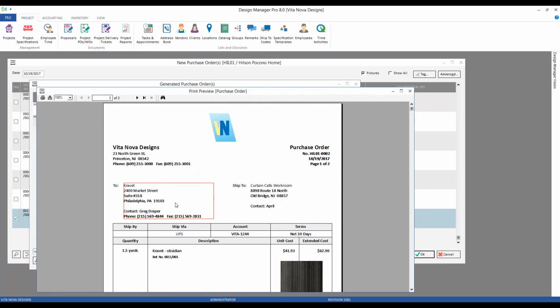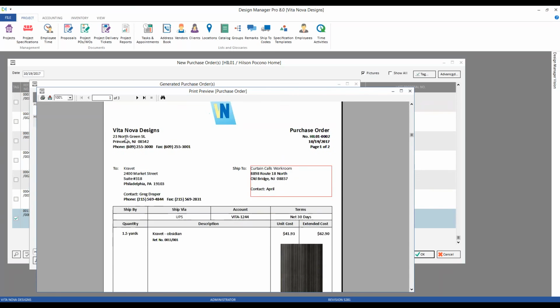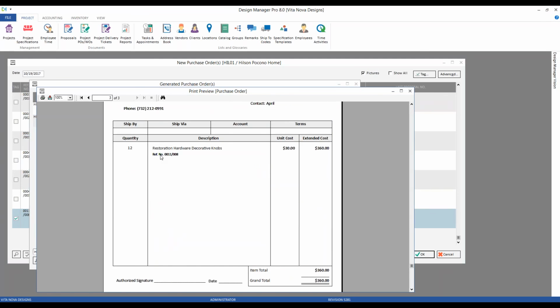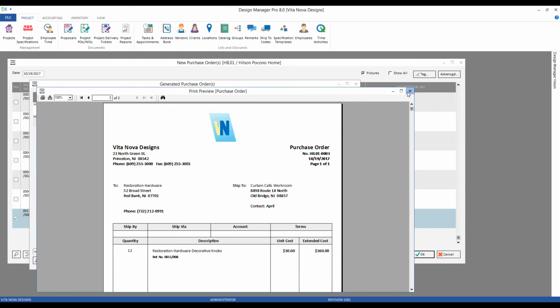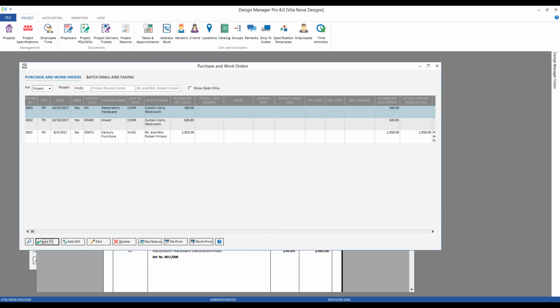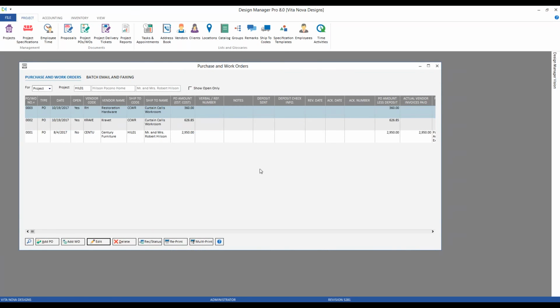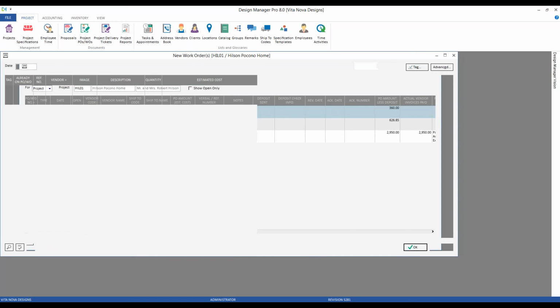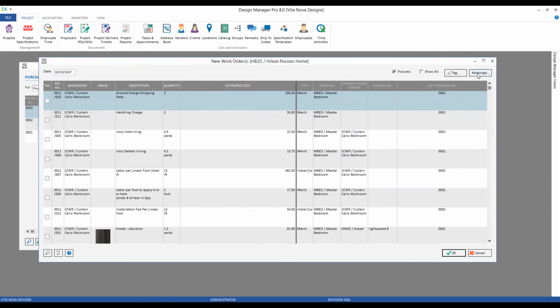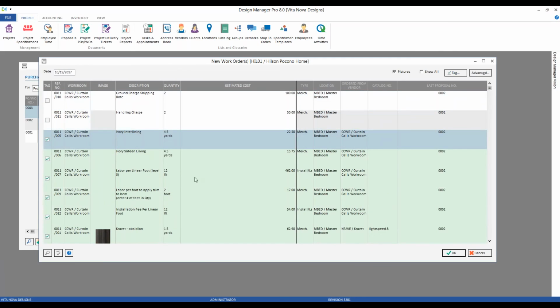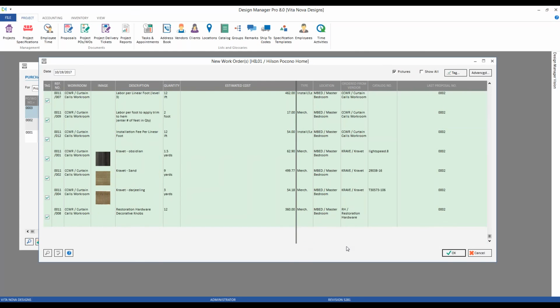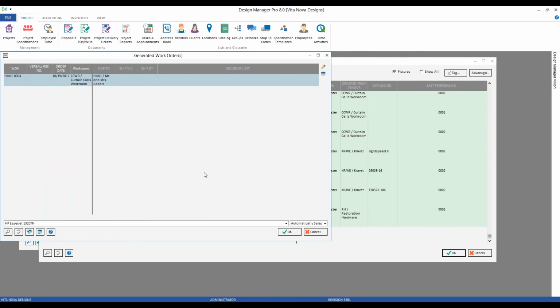So now we're ordering all of our fabric from Kravit. It's going to be shipped off to Curtain Calls, which makes sense. And same for Restoration Hardware. There they are. Then we can even make the work order for Curtain Calls workroom as well. Click our Add Workroom. Let's go ahead and select all. Now notice we don't yet have a vendor with the shipping charges, so we'll add those later. That's absolutely fine. Everything else is selected for us, necessary to create the work order. Click OK. There's our generated work order window.